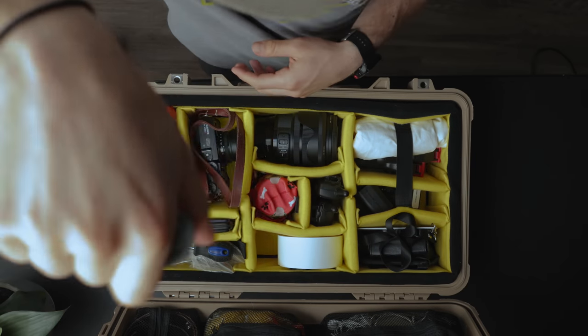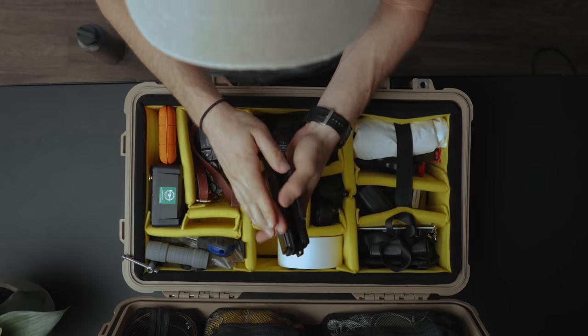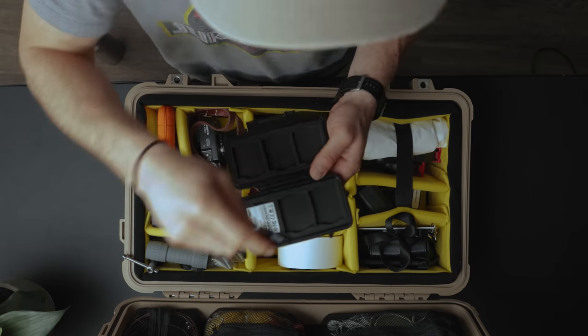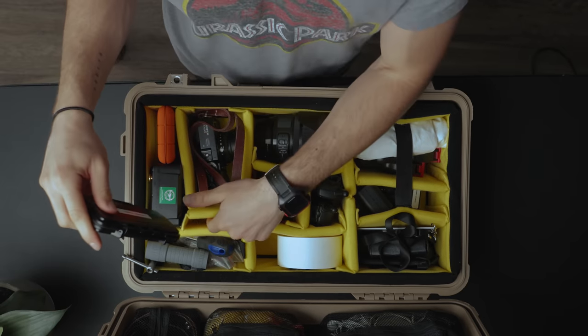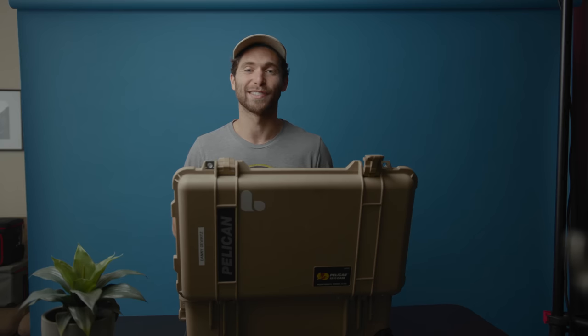In this pouch is one of my favorite pieces of gear — it's like a mini Pelican, which I love. This holds my CFast cards, which I use for both my Canon C200 and my Canon 1DX — the camera filming the overhead scene right now. It fits in so nicely, protects your cards and your media. It's super compact and it feels great.